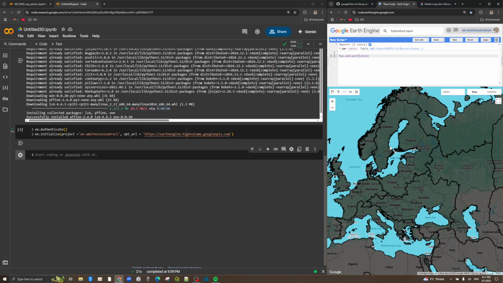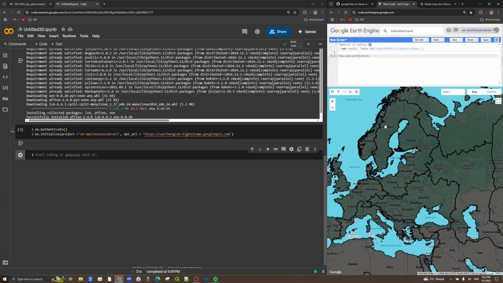Don't limit yourself to what I'm mentioning in this tutorial. Maybe you have a different shapefile, and I suggest trying with your own. These are some tutorial contents addressing the capabilities behind Earth Engine and the Colab environment. You must use these capabilities to extend your skills. Okay, for example, I'm gonna select this area.